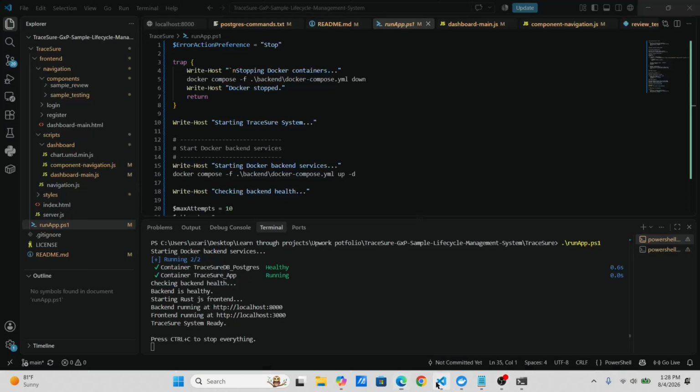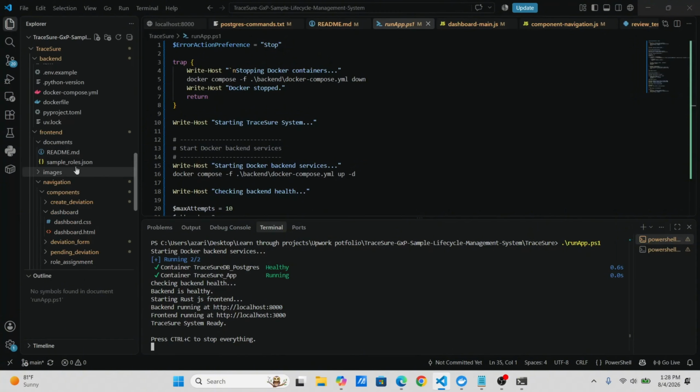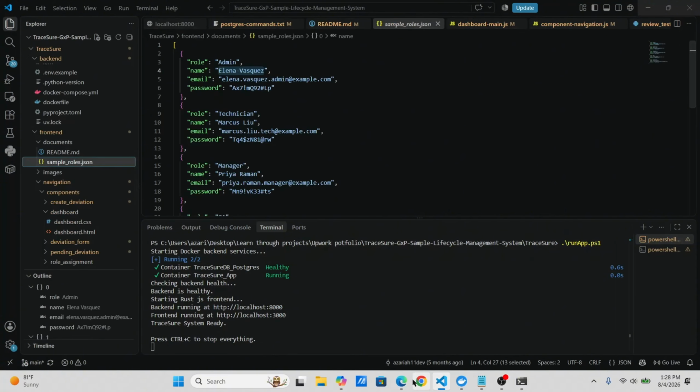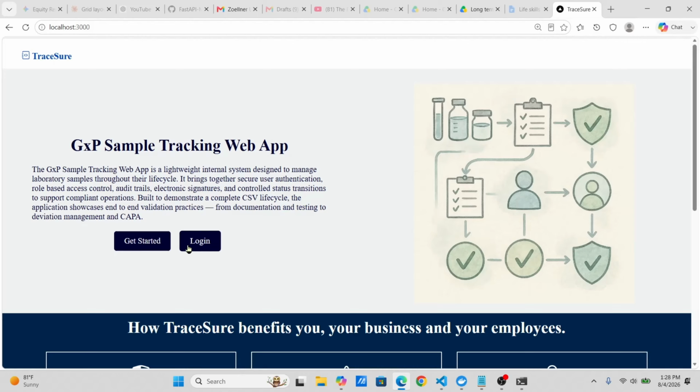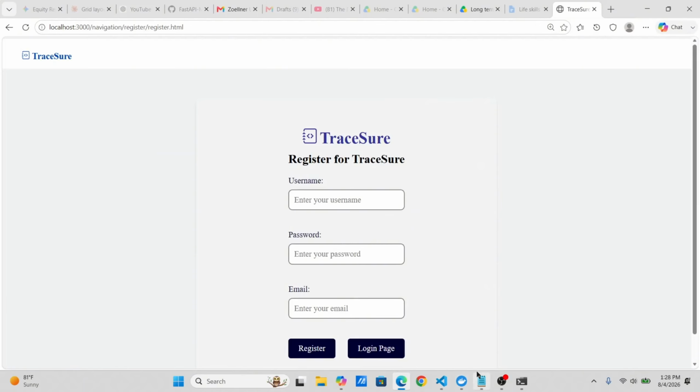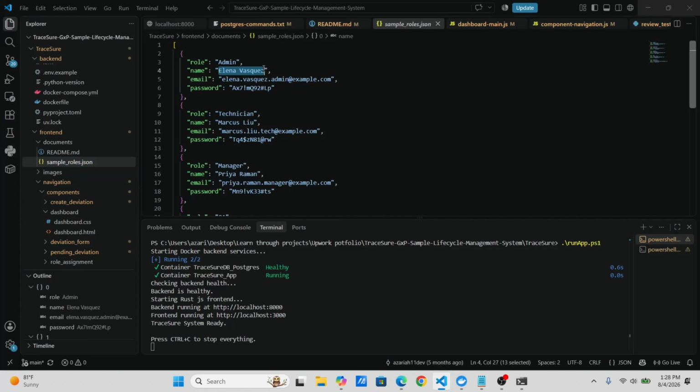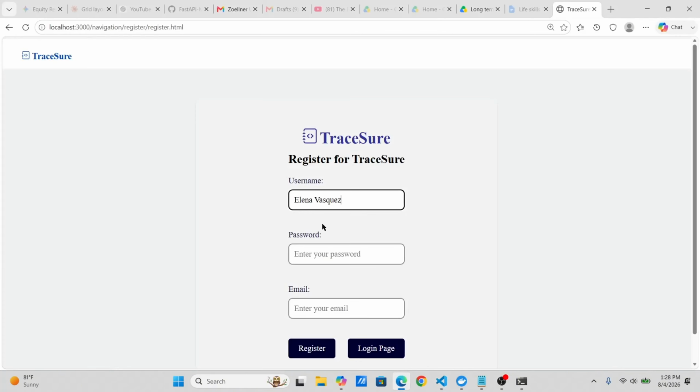Before we get started here, I need to first make a bunch of accounts. Maybe it would have been more efficient if I had made the accounts earlier, but this makes it a lot easier to show the role-based management system. I think this was the password.